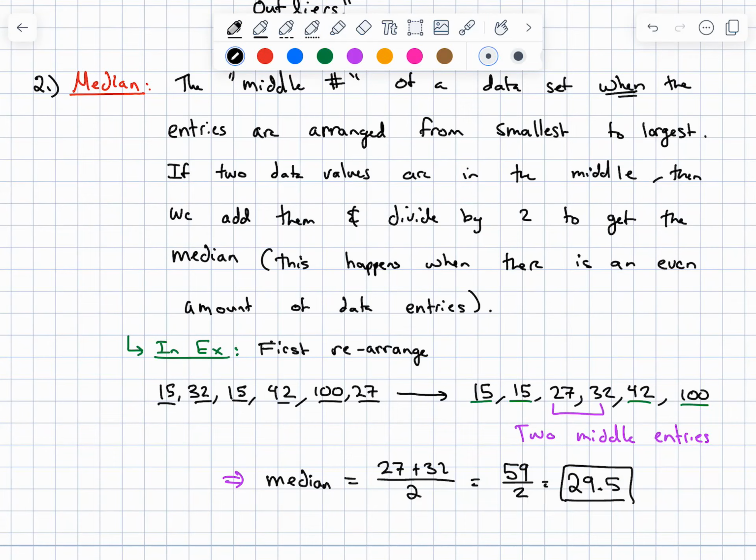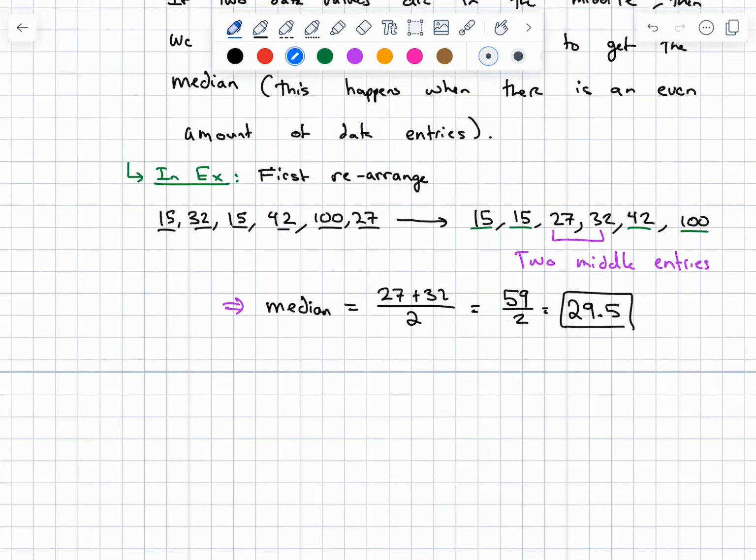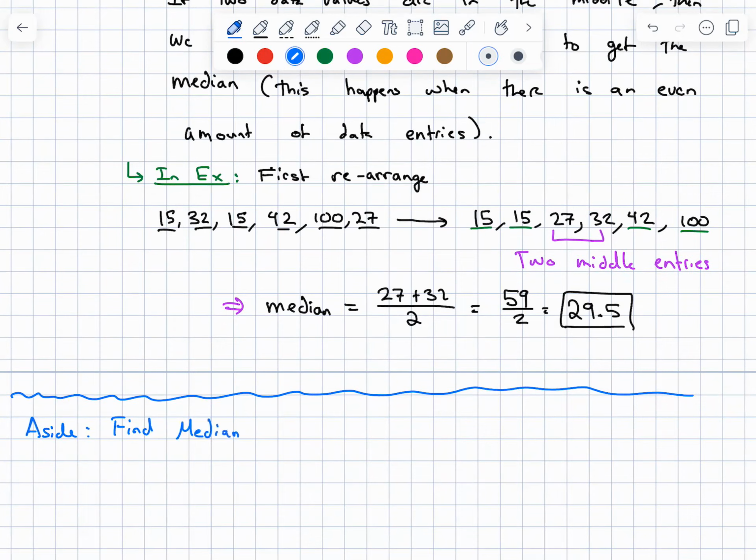Now, that way of finding the median works in most situations, but it can become very tedious. This is just with 6 data values, but what if there were 15? What if there were 20? It becomes a little more daunting to find the middle, especially with frequency tables, which usually have way more than that. So as a small aside, finding the median quickly. This is how you can find the median quickly.